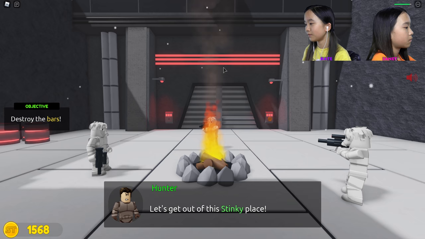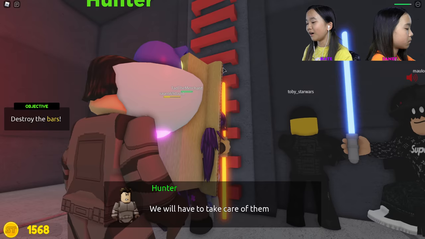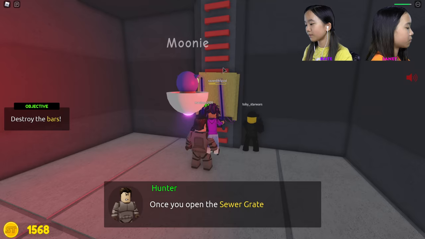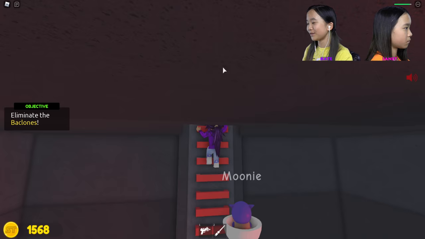I swear to you guys, the fish was this big. We have to take care of them first. Once over with the sewer grate, prepare for the fight. Oh, you can't climb the ladder with your... and with the lightsaber. You can't? I thought you could.